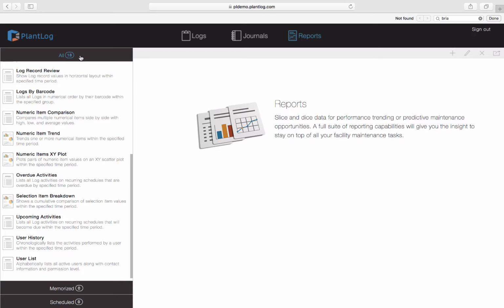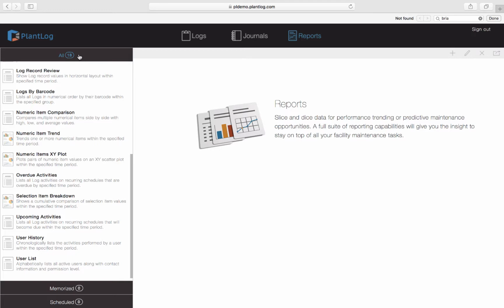So, all new PlantLog accounts come with a set of standard reports that are provided. These reports are generic in nature, and they're designed to be useful for almost any type of facility or operations. And these are listed here. You might also have had us develop a custom report for you that is more specific to your operations. They might do some special calculations or something specific to your needs. Those reports will also show up here in this main list. So basically the All tab shows all reports available to you, whether they are standard or custom.